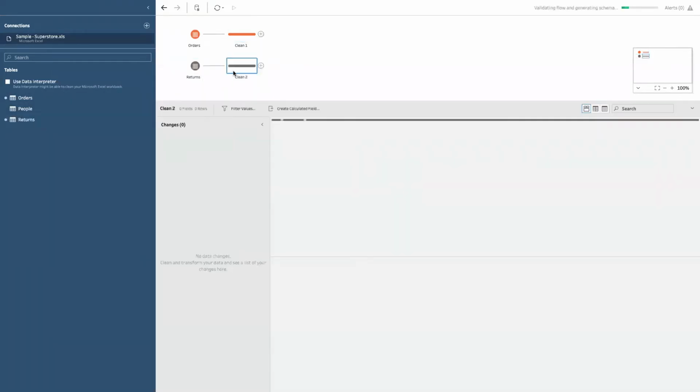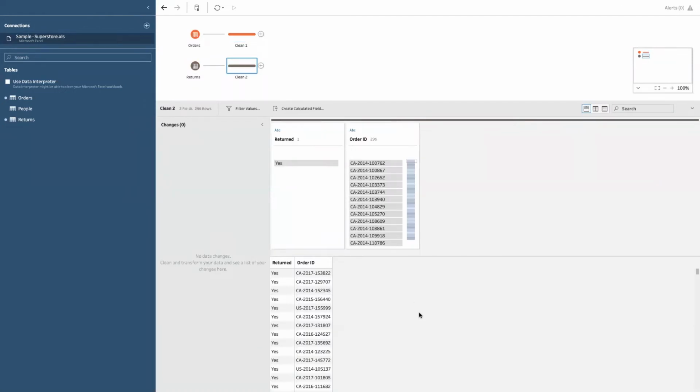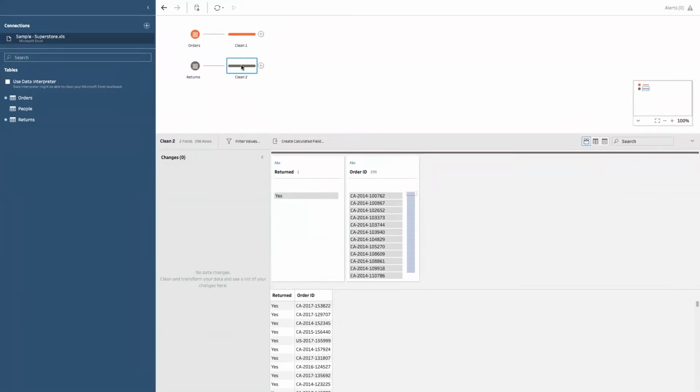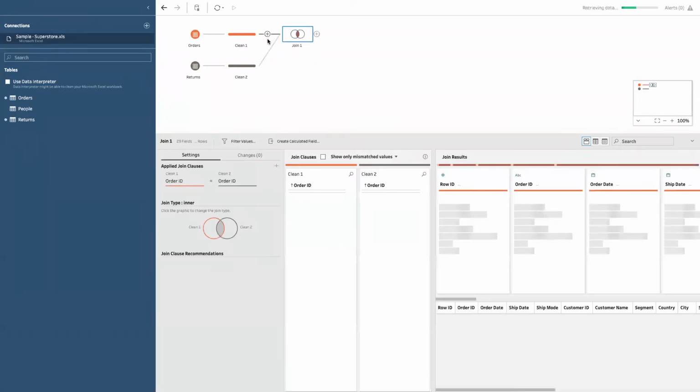and let's have a look what's in there. And actually pretty straightforward. I have an order ID with the yes label. So it basically means that this is the full list of all the orders which got returned in the past up till now. Good. How do I join this information in Tableau Prep together so I can analyze it further? Well, it's pretty easy. I can just take my step, and we're not going to do the union, which we did earlier, but now we will take the join functionality.